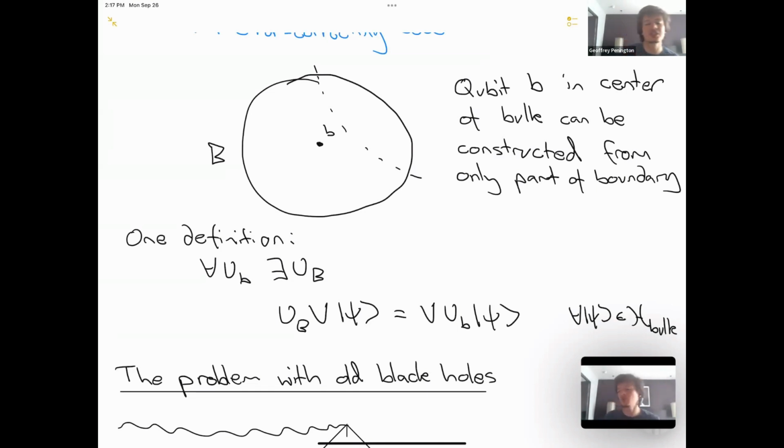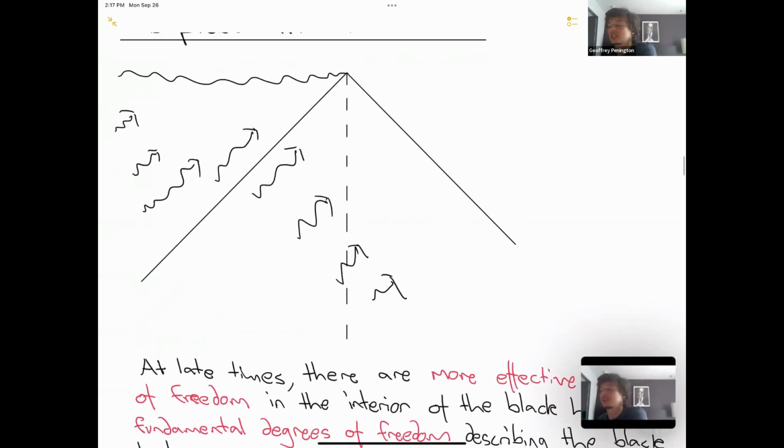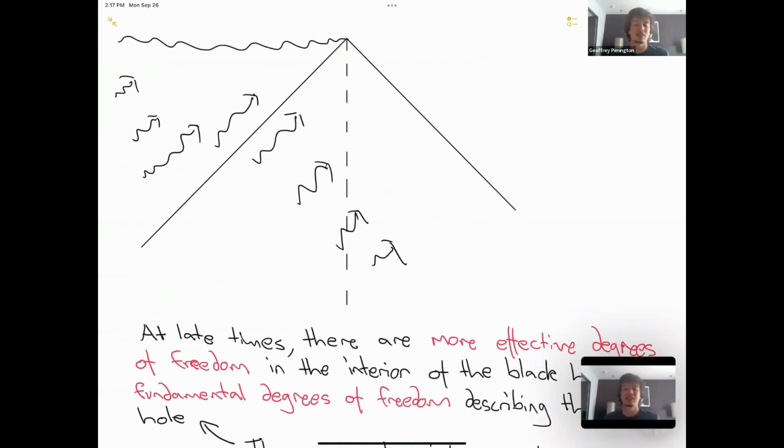Okay, so what changes when you have a black hole? Well, it's something pretty obvious that has been said many times over the years in increasingly precise ways. The basic point is that if you look at a black hole that's been evaporating for a long time, or even just sitting there for a long time, then it contains a very long interior. The interior just grows at roughly the speed of light over time. And so you have more and more degrees of freedom in the interior.